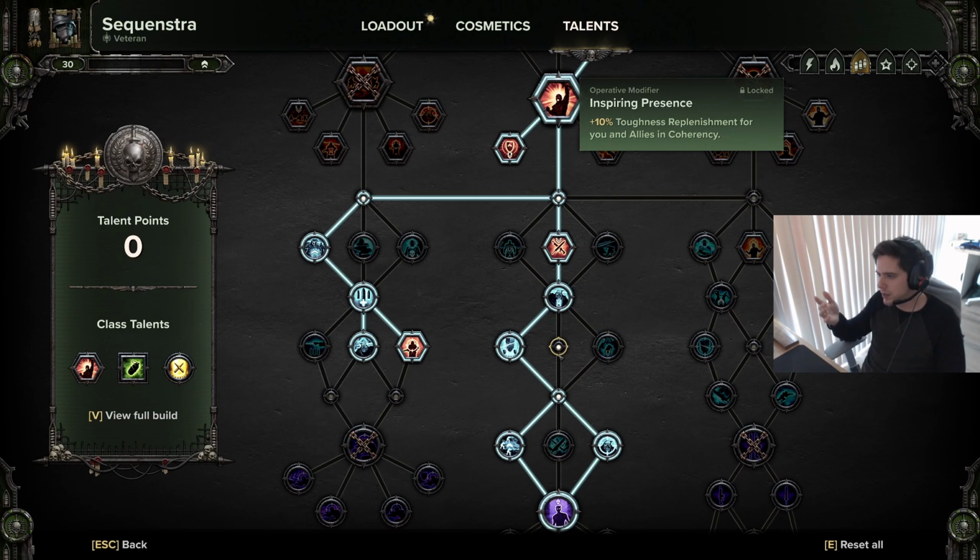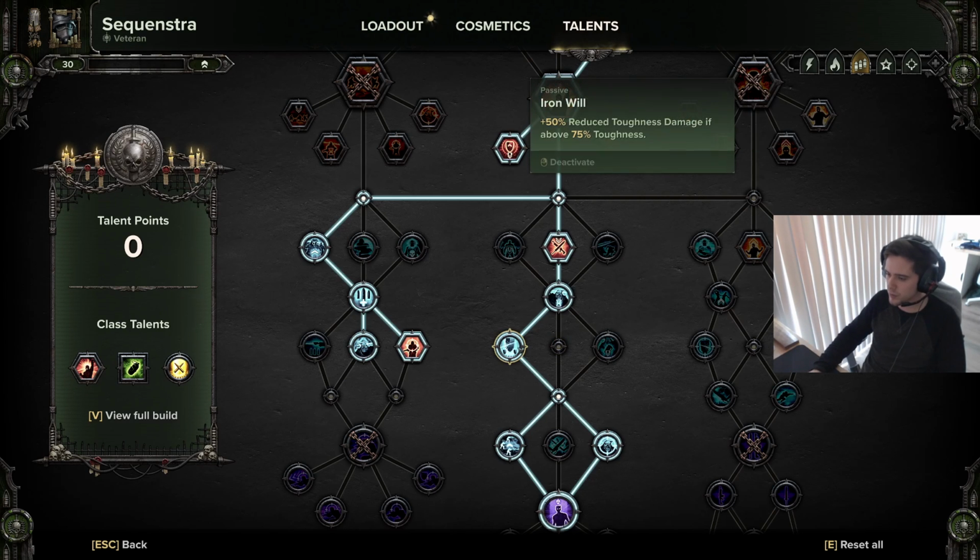And then 10% toughness replenishment for you and your allies in coherency. That's a nice boost to your teammates if you wanted to. But this is fantastic. Iron Will, 50% reduced toughness damage if toughness is above 75%.